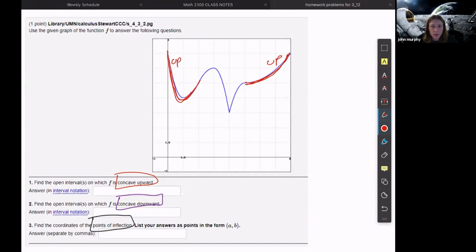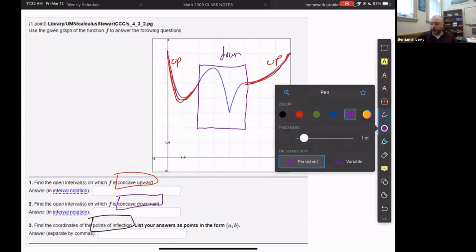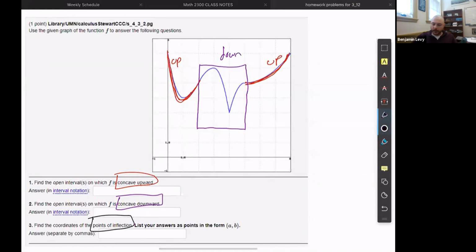Yeah, go ahead. I'd agree, but I've typed it in multiple times in WebWork and put the interval notation and it just hasn't worked. Okay, and I would think that this part is the down part. And so with that in mind, the inflection points are where it changes, right? So one of them is going to be right here. And one of them's right here. The picture look okay? Yep.